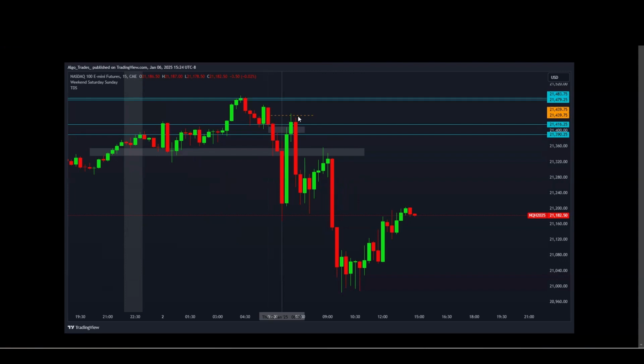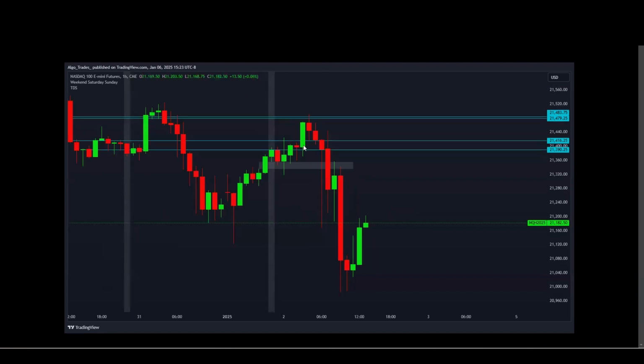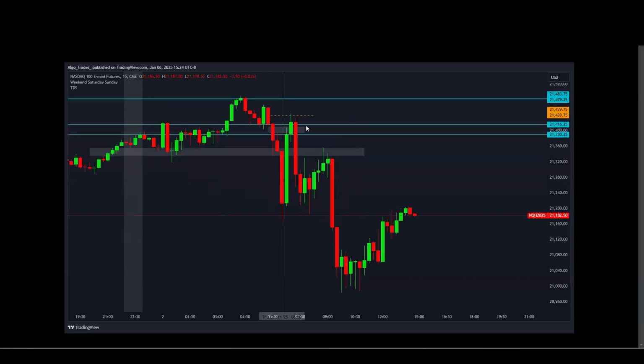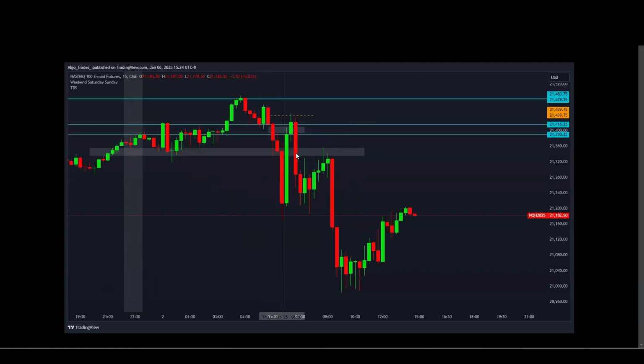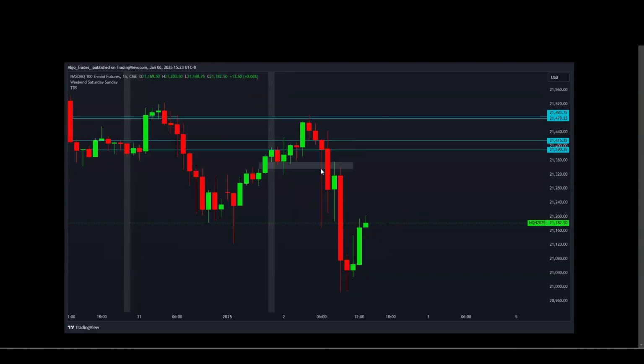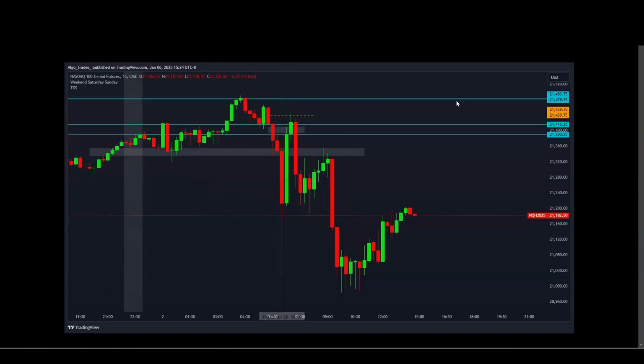15-minute order block, 50% of it, we tapped into it over here. So 9:30 a.m. opening bell, we came down, took out sell side liquidity. I believe it must have been somewhere here or whatever, something like that. So it took out sell side liquidity, coming back up 50% of this 15-minute order block to displace 5-minute fair value gap. This is that 1 hour inversion fair value gap level right here. There's a 15-minute fair value gap right there, the high, the low, and then we tapped into the 15-minute fair value gap and the 1 hour inversion fair value gap right here. And then we displaced lower.